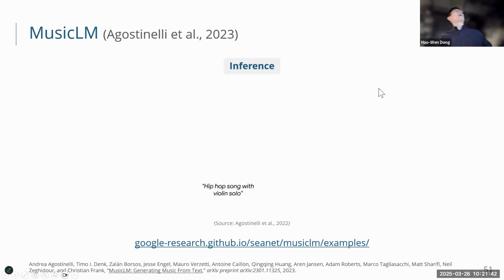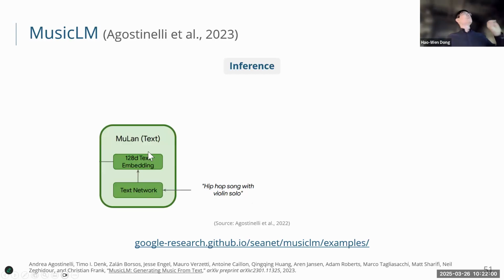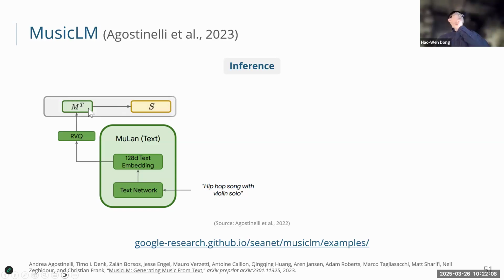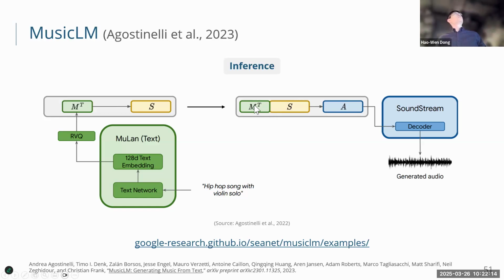So how you do it during inference time is that you have this MuLan model that, as we said, maps the dog image and the text "dog" to the same space. So now you can actually write text like "hip hop song with violin solo". Even with this text, you can still use the MuLan model to map it to some embedding. And that vector is actually close to the songs that have that thing. So you can go from that to generate the MP3 stuff, and then pretty much do the same thing: use the MuLan token plus the MP3 token to generate the FLAC, and then go back to the audio. So this is what MusicLM is.